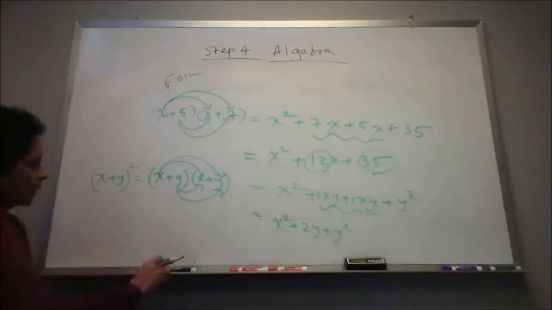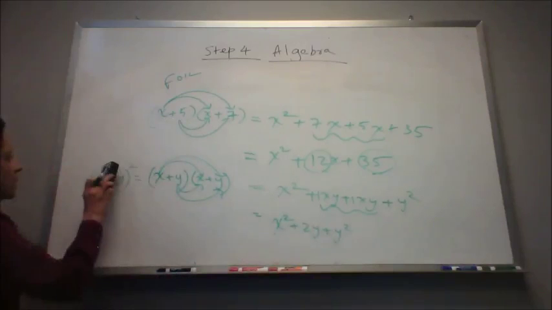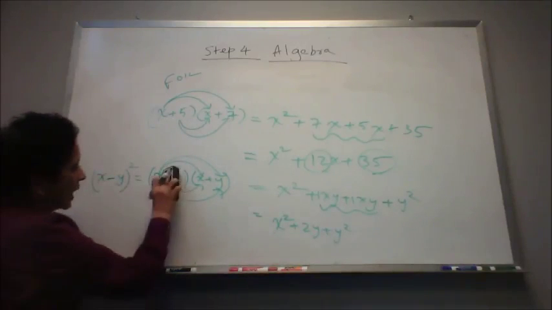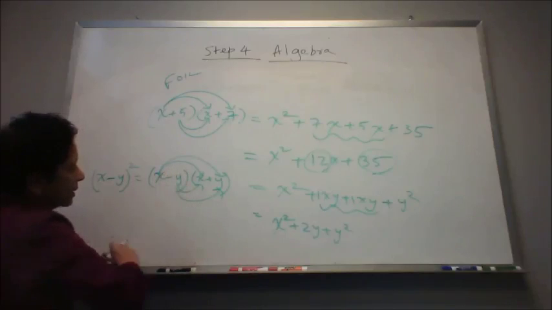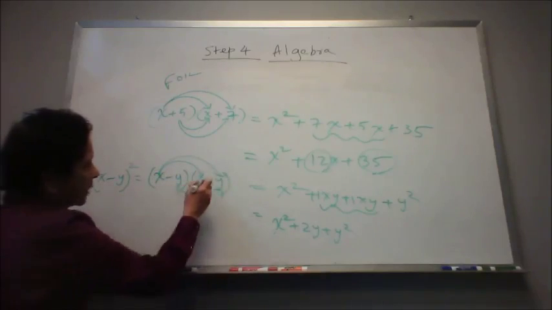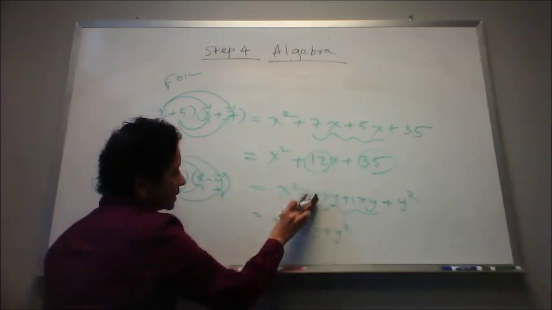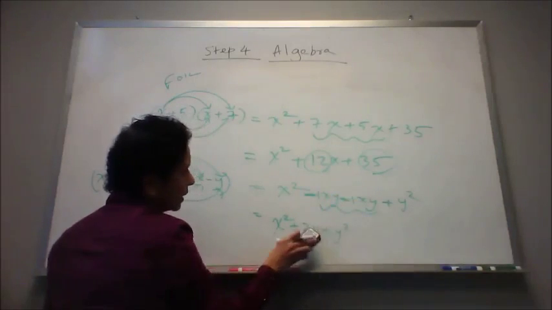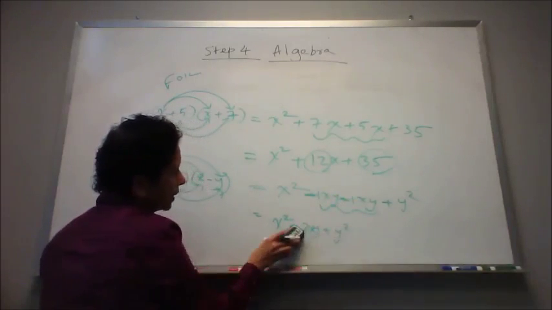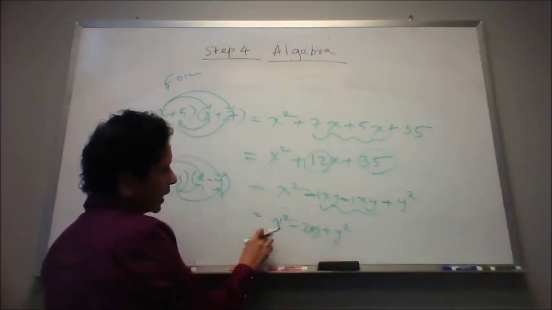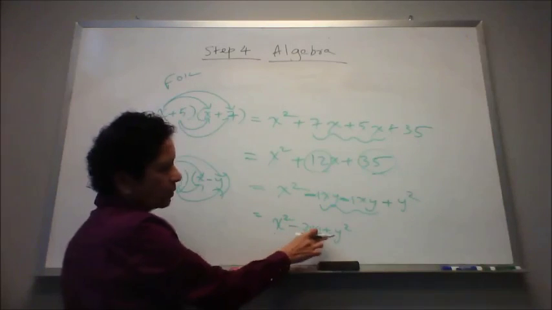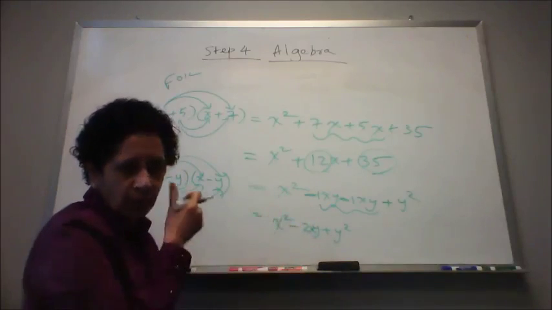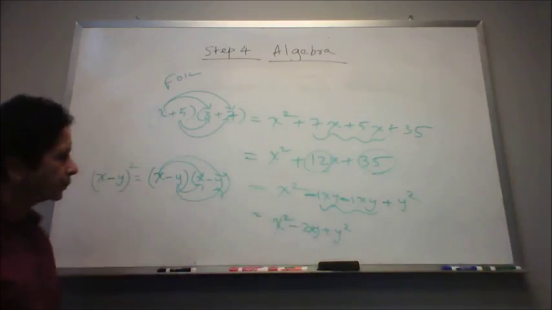And similarly, if you change the sign, instead of x plus y, let's say I have x minus y squared. So let's say I do that, so then I put a minus sign here, and then I put a minus sign here, so then these two become minus, right? So these two become minus 1xy minus 1xy. Oh, I'm sorry, I left an x here. And then, so there's a minus, so x squared minus 2xy plus y squared. So before, I had x squared plus 2xy plus y squared, right? When I had x plus y the whole square.